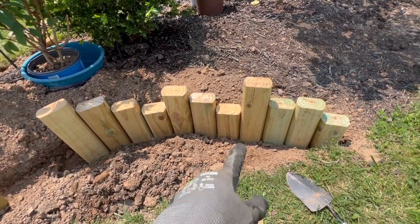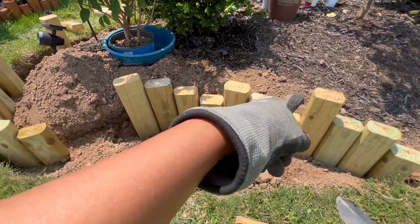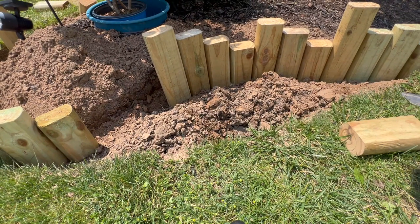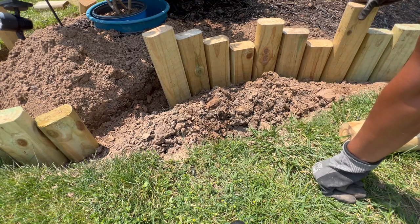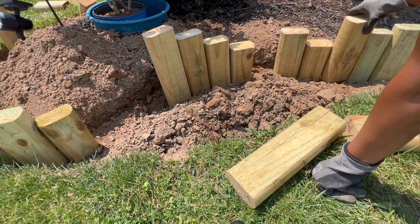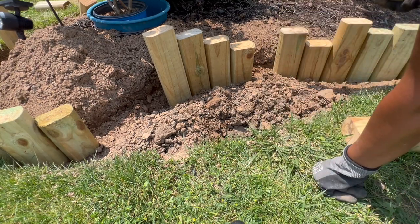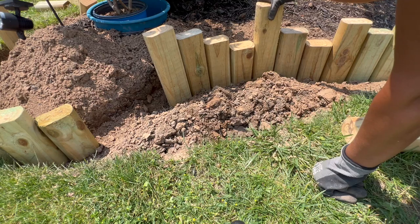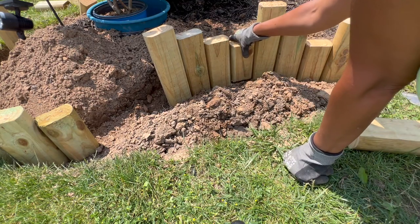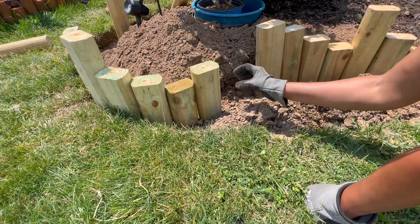Now I'm standing back, I'm looking at it, and I think I want to replace this one to somewhere over here. Or maybe even put it there and just bring another, maybe one of these in. Let me see. You could even switch them out. I think I like that better. Let's switch this one. No.